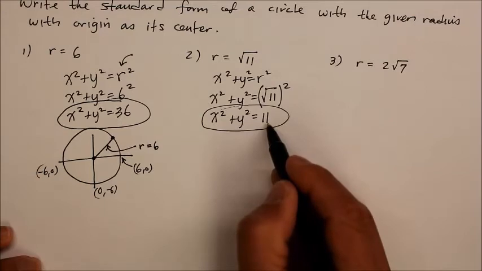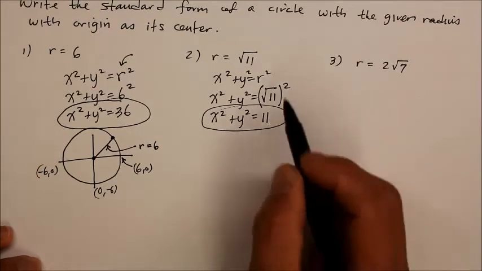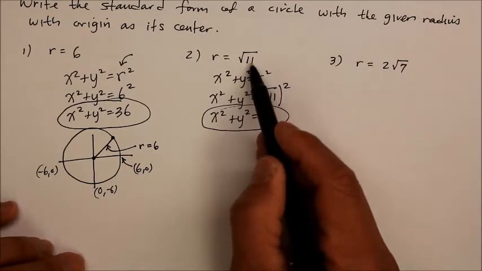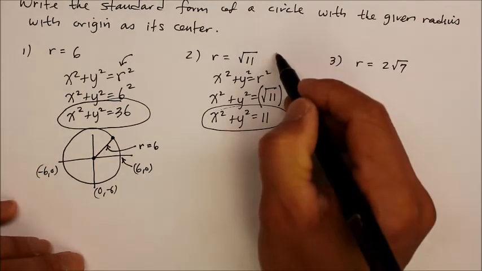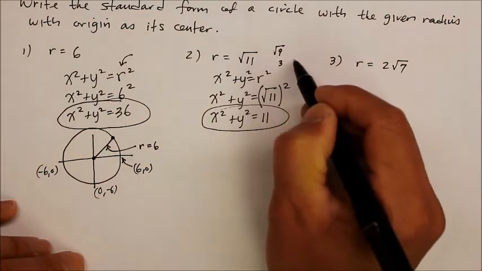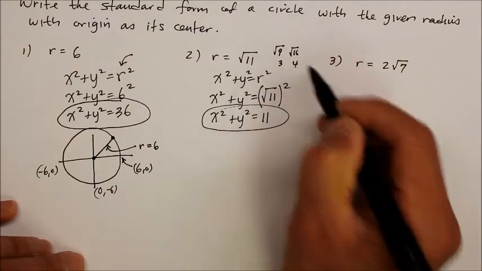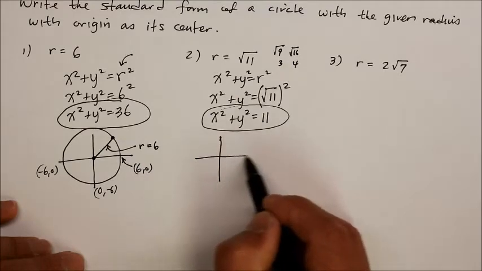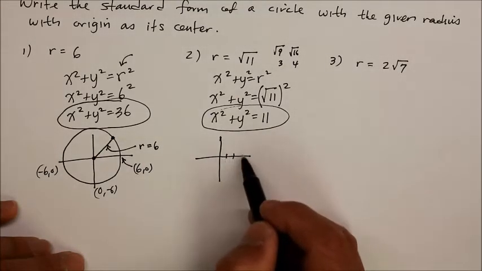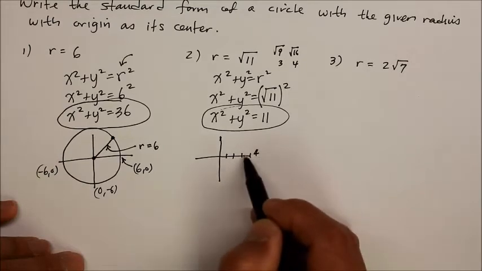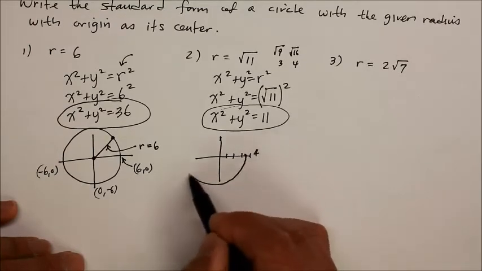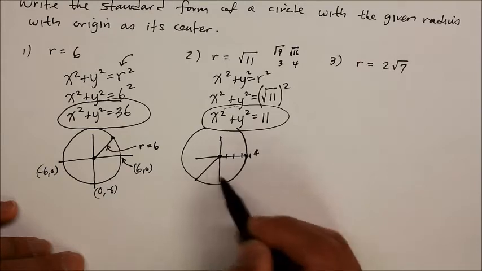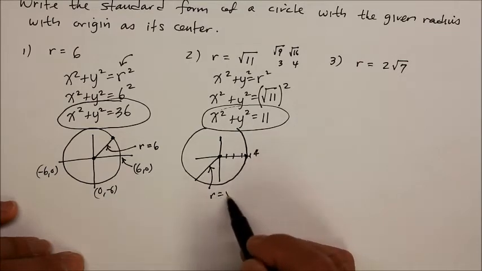Now, is that the radius? Remember, radius is square root of 11. And what whole numbers does square root of 11 fall between? Well, let's see. Square root of 9 is 3. And square root of 16 is 4. So 11 must be something like 3 point something. And since it's 3 point something, I'm going to do this. 1, 2, 3, 4. Then 3 point something is over here somewhere. And this is the lazy way of doing it. But it works. And here's the way I will indicate it. The radius here is square root of 11. Ta-da!